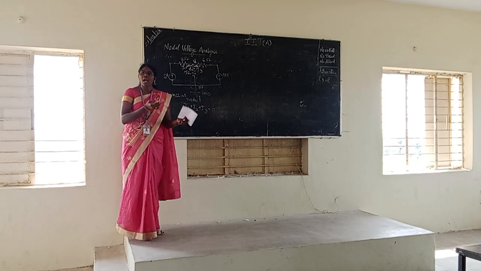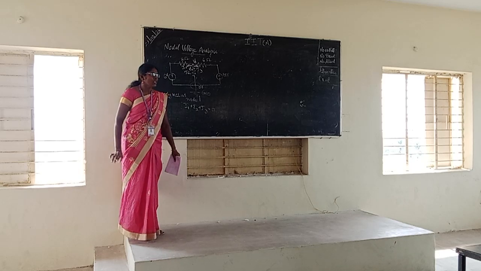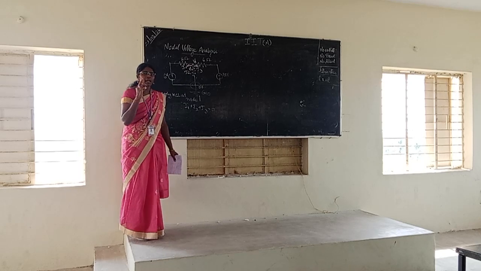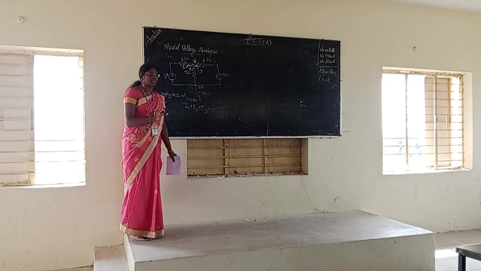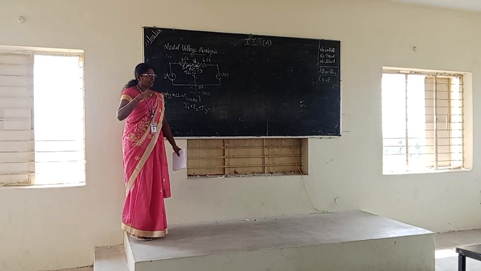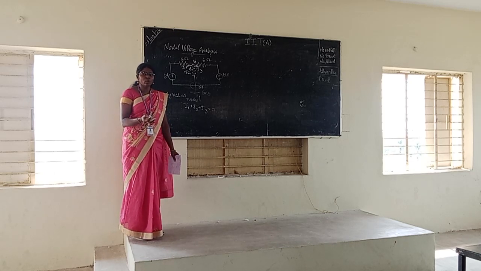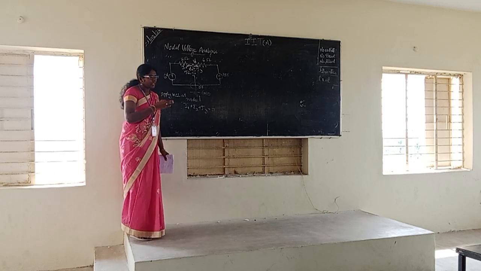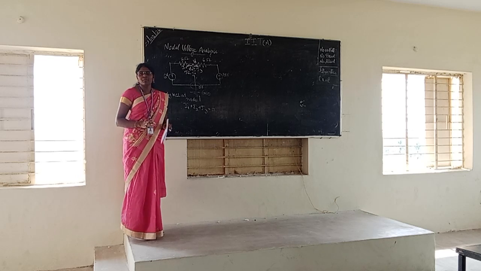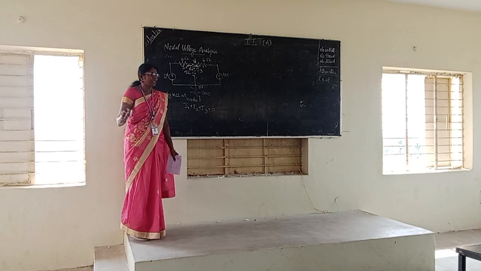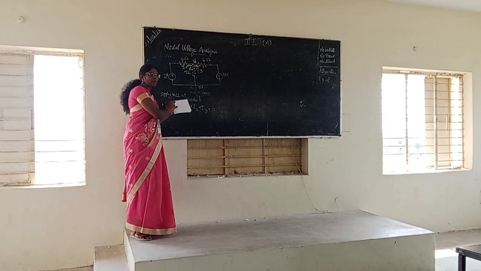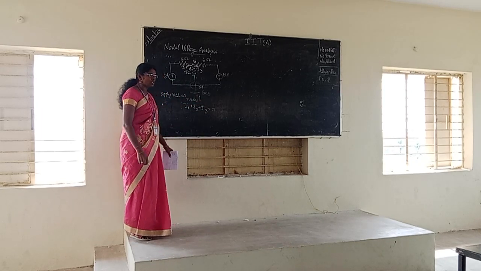So we can take it as I1 plus I2 plus I3 equal to 0. The currents leaving the node, if I write them with a minus sign, would be minus I1 minus I2 minus I3 equal to 0. For our convenience, if it is in plus, take that to the right hand side: I1 plus I2 plus I3 equal to 0. It will be easier, and the common minus multiplication we can avoid. So we have assumed that I1 plus I2 plus I3 is equal to 0.